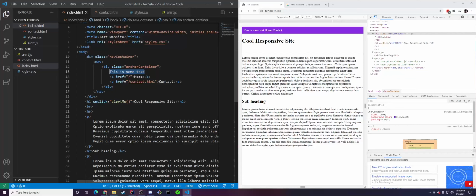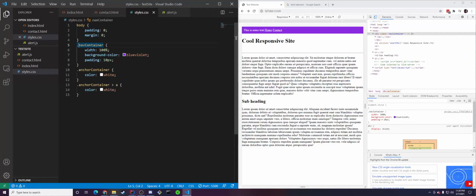So, our div with the class of nav container. I use a dot to specify that this is talking about a class. If I wanted to talk about an ID, since earlier we were talking about ID, if I wanted to specify something with an ID, I could use the hashtag sign, and this specifies an ID. You don't have to use the word ID, you just specify the name of the ID.